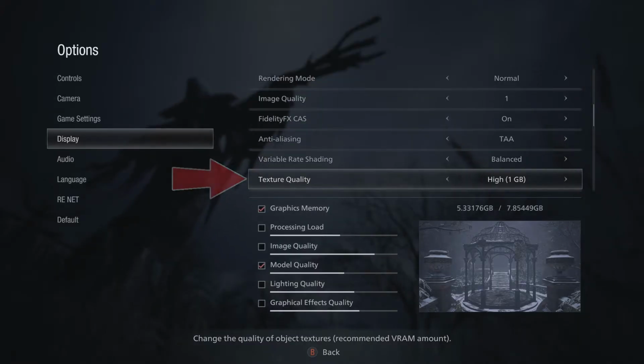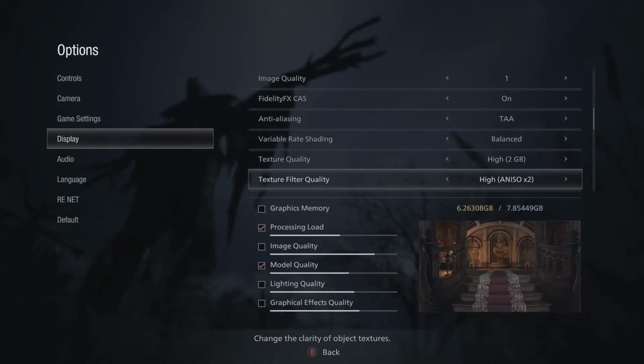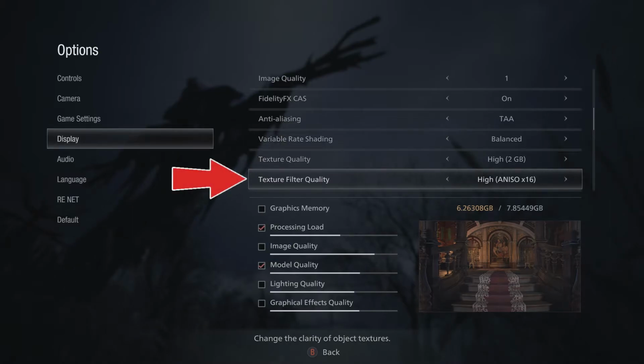Texture quality is another self-explanatory one. Texture quality is the graphic fidelity and complexity of the textures that are displayed on people, creatures, and objects in the environment. Texture filter quality is another tool in the box to help with the complexity of textures being displayed. It looks at the adjacent textures in the distance and essentially inherits the color and clarity properties of its neighbors. In practice, this means you can look into the distance and see clearly defined objects rather than the bokeh blurriness for things that are on the horizon.